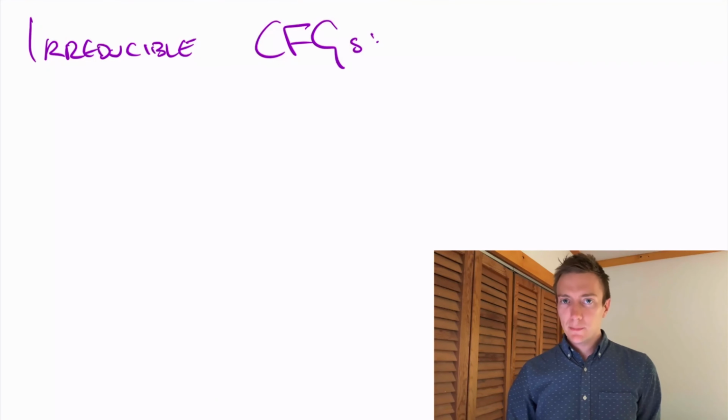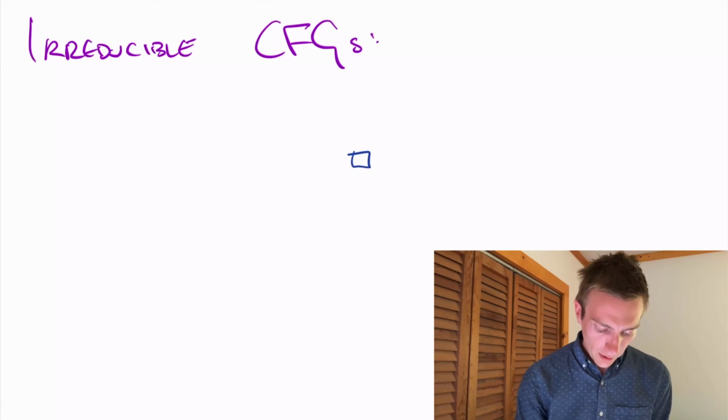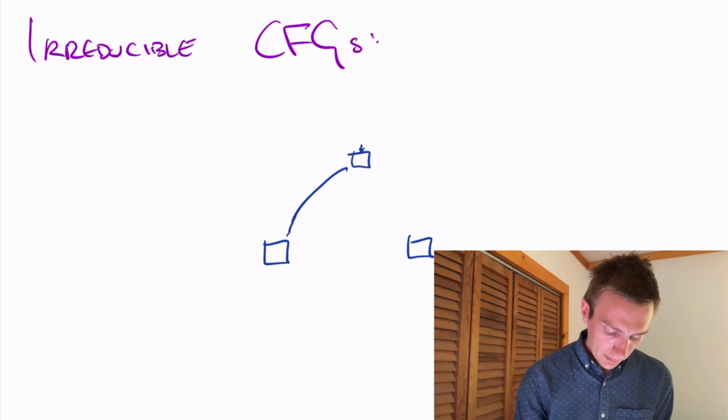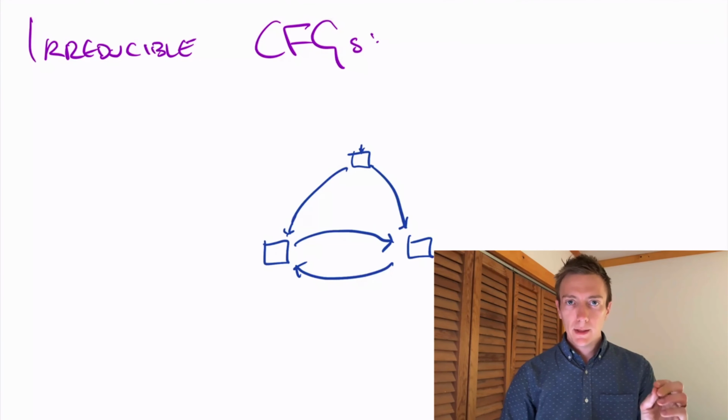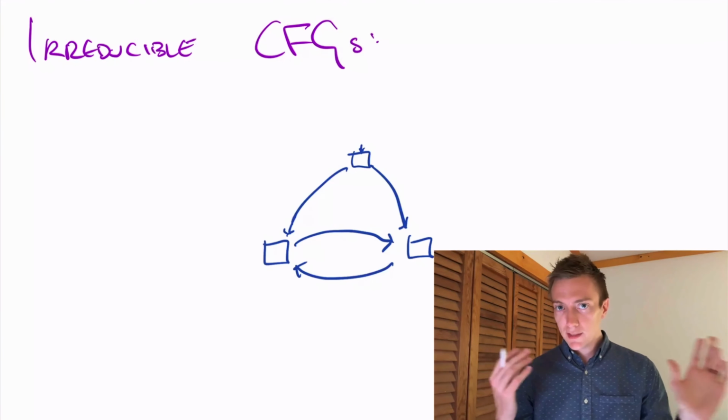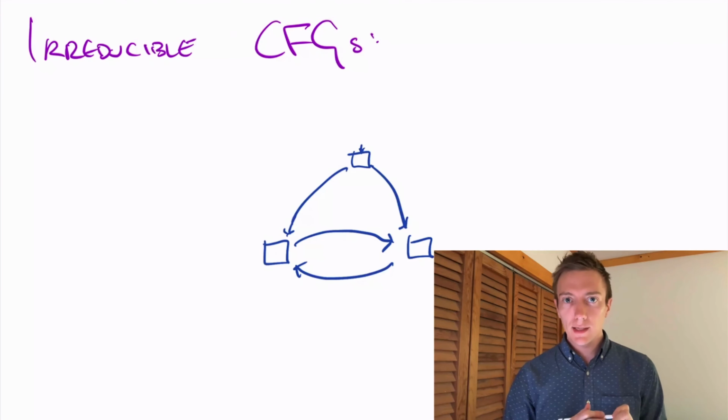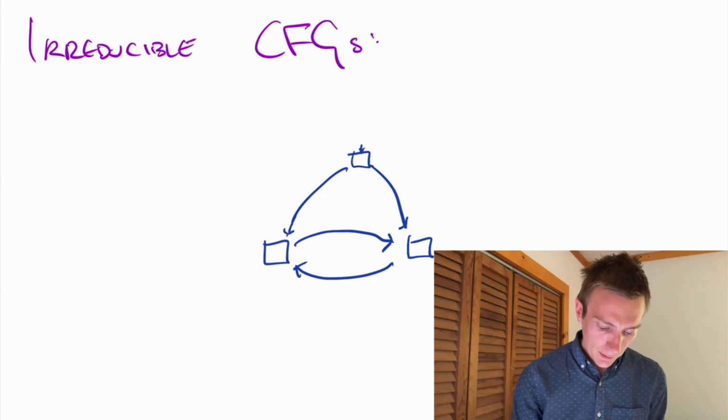There are, of course, infinite possibilities for irreducible CFGs, but I'll show you a really small one. All you need are 3 vertices. You can think of this one as the entry block. If this block goes to both of these blocks, and these transfer control to each other, then we have an irreducible CFG. If you try to identify the back edges in this graph, if you take our algorithm to run like a BFS or whatever to traverse the forward edges and you're left with back edges, then you actually have some ambiguity.